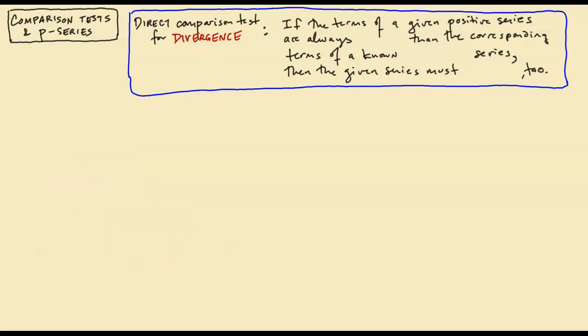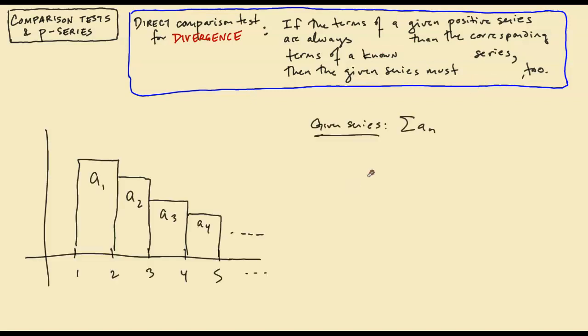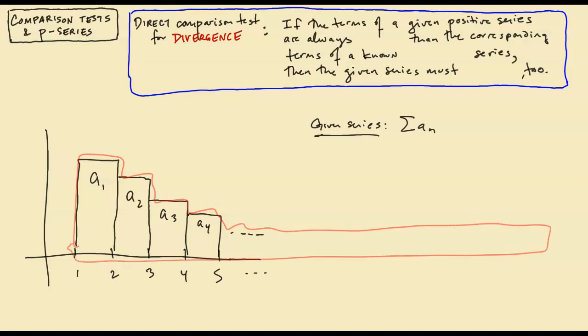And the test looks almost identical. I've erased a few words here, and we will fill them in together. Let's see if we can figure out, just by reasoning geometrically over here, what it ought to say. It's going to be a test for divergence. So it's going to be something in which we conclude that a given series diverges. So we're going to have to conclude that the area of this infinite staircase is in fact infinite. Well, what would let us conclude that that area is infinite?